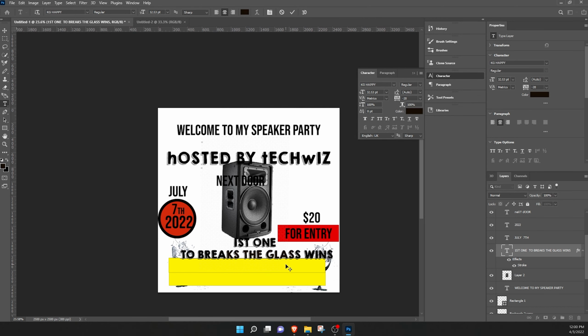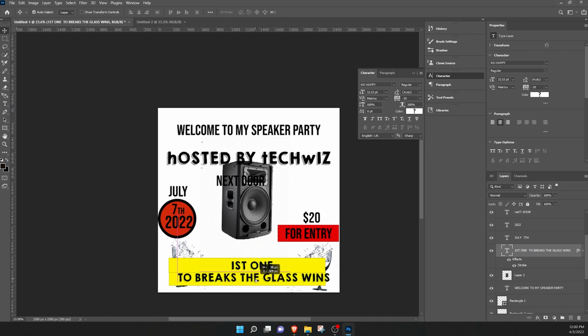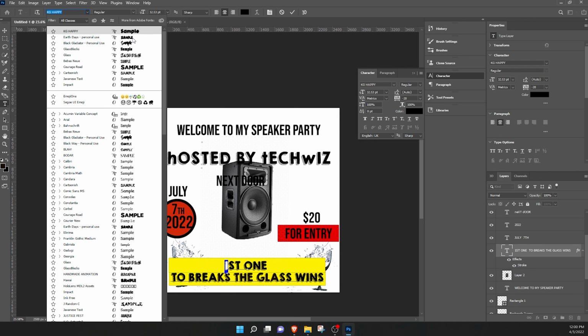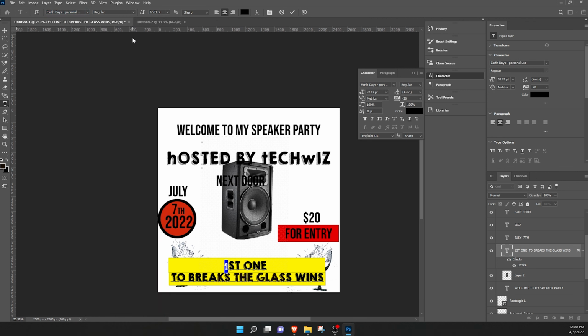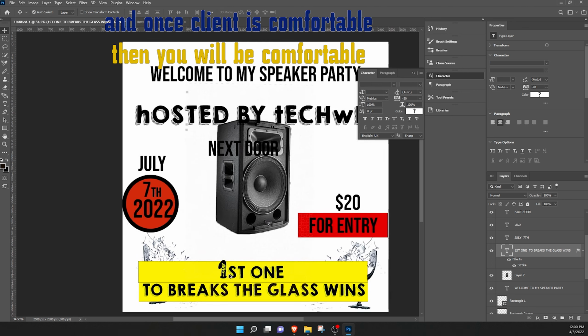This font is a very nice looking font. I'm not sure, but it looks very nice. So we're dragging it here. Sometimes you can change just one letter to something that looks better for you, and even adjust its size if it makes you more comfortable as well. Does that make you comfortable? Makes the client comfortable?